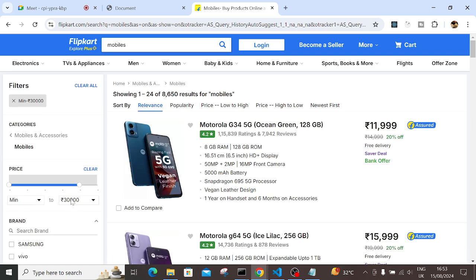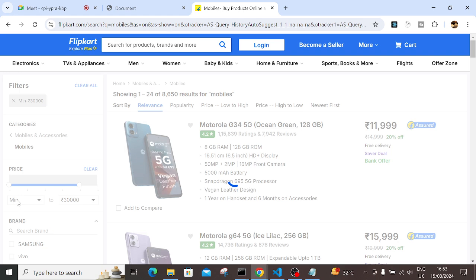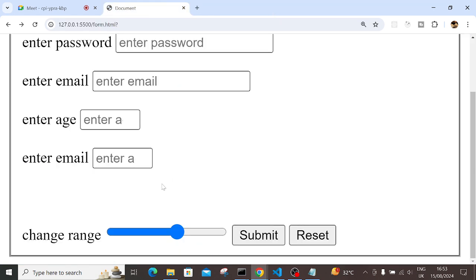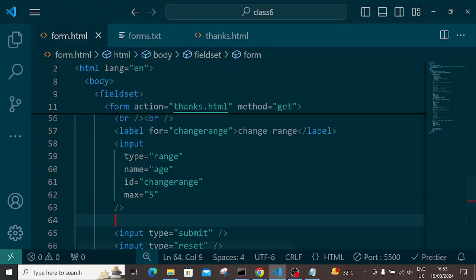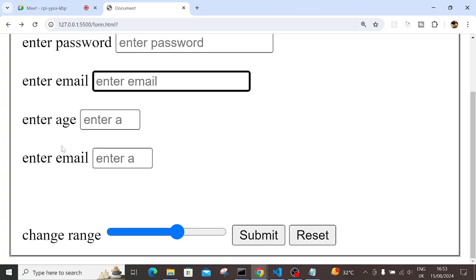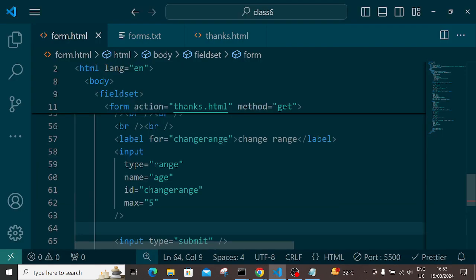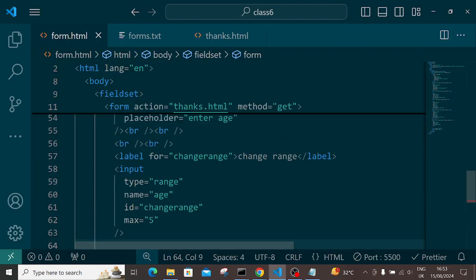Because of JavaScript, they've given that interlink, so automatically it works. So try to change this, that minimum will change. Okay. So, but yeah, it is showing you change range. This is enter. Why we mention this? Unnecessarily one more copied, I think so.